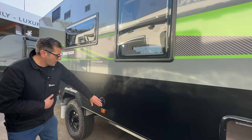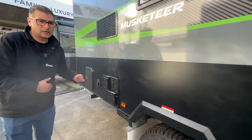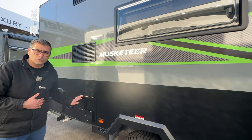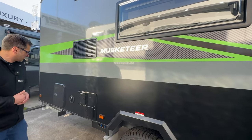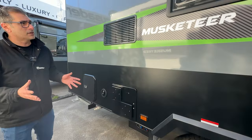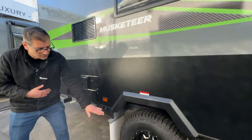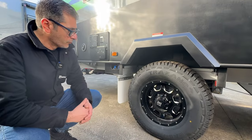We have an almost one meter wide tunnel boot which is huge. We have our double glazed Dometic windows and a fully composite caravan all the way through — tough as guts. You've got tank filler option one and tank filler two, so you get two 95 litre water tanks as standard. We have a 28 litre Swift Australian hot water service with both gas and electric options, together with our 19 litre toilet cassette.